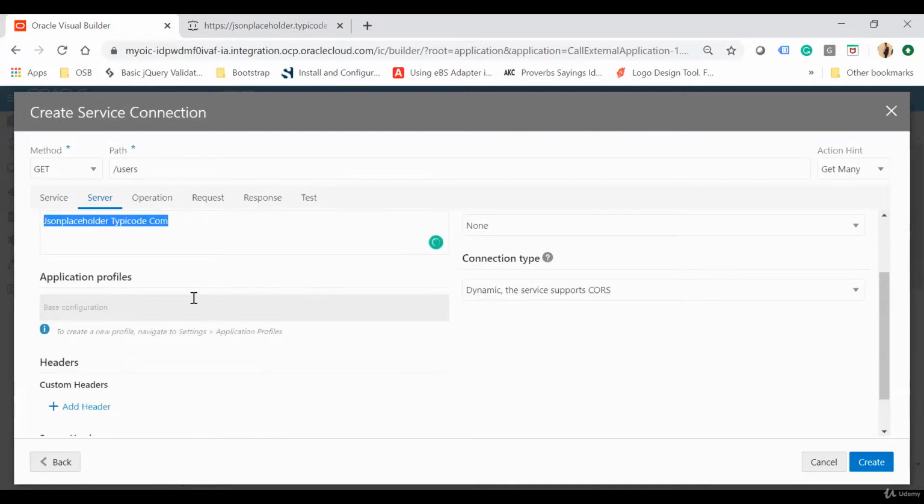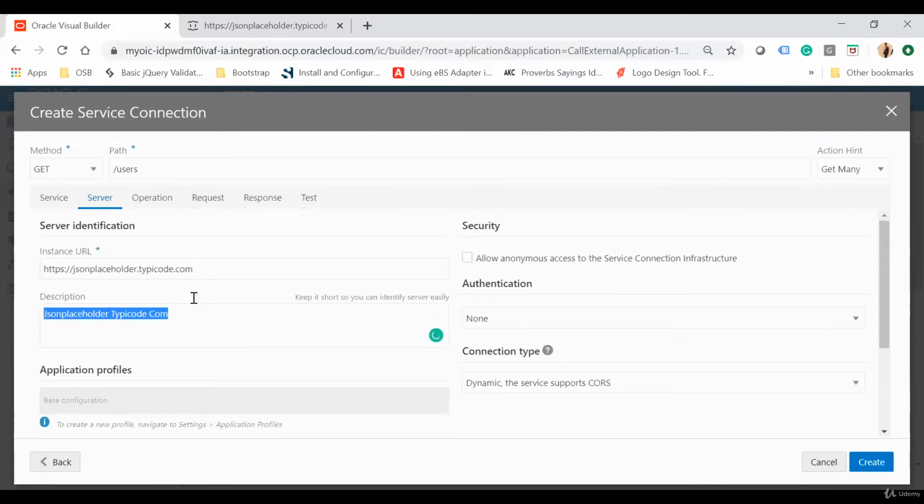The application profile, we are not going to use it. It is used whenever you want to use this for dev, production, and then UAT. So you can create different profiles and you can select it. Then security, here you can see allow anonymous action to the service infrastructure.